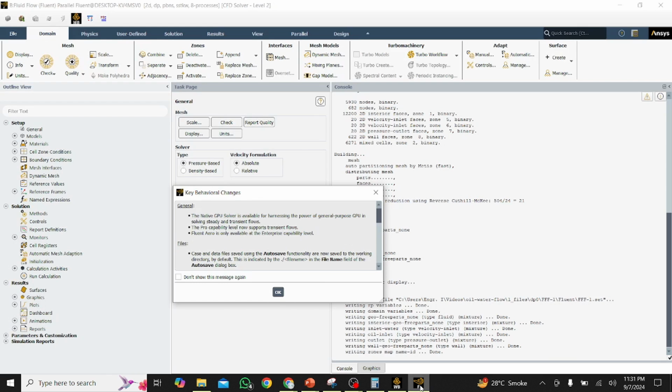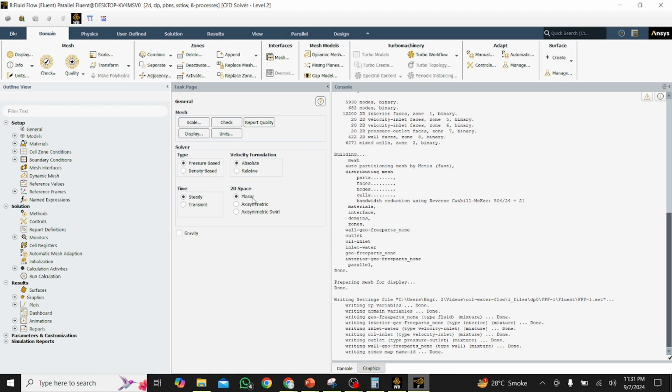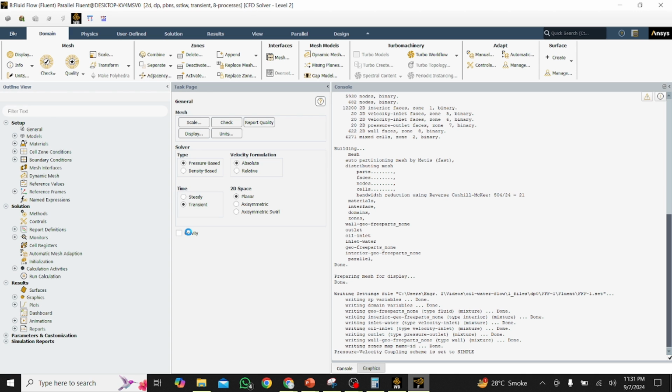In this simulation I am going to use a transient or time based simulation. We will also have the impact of gravity in the y direction.